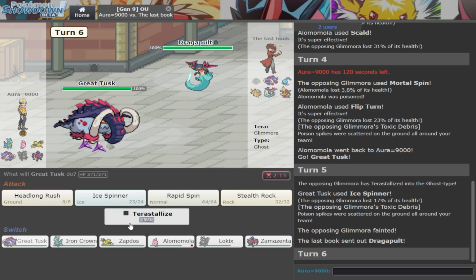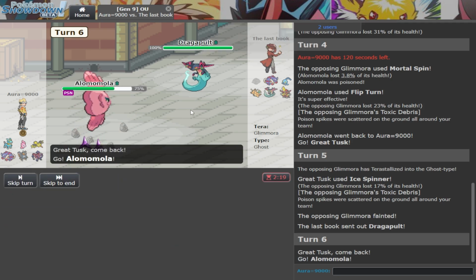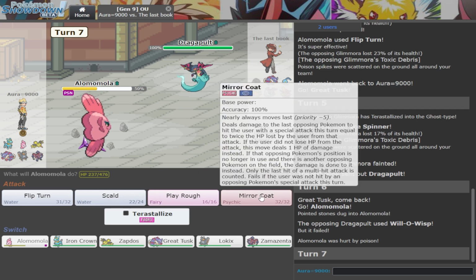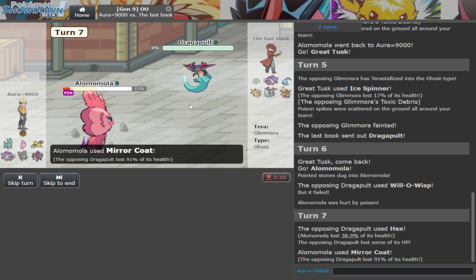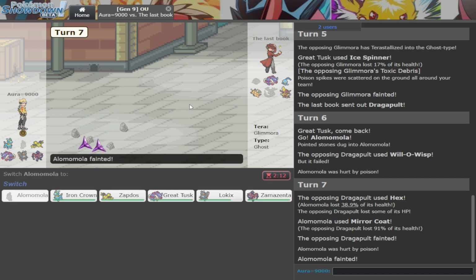I don't know what kind of Dragapult this is, but it could be Will-O-Wisp, so I'm just gonna go Aloe here. It is Will-O-Wisp, so they probably are gonna click Hex, and I think I'm just gonna Mirror Coat to put them in range of Life Orb. Ooh, that's chip, and they just got knocked out. Awesome. The best value I could have gotten out of Alomomola, because now I can easily spin.